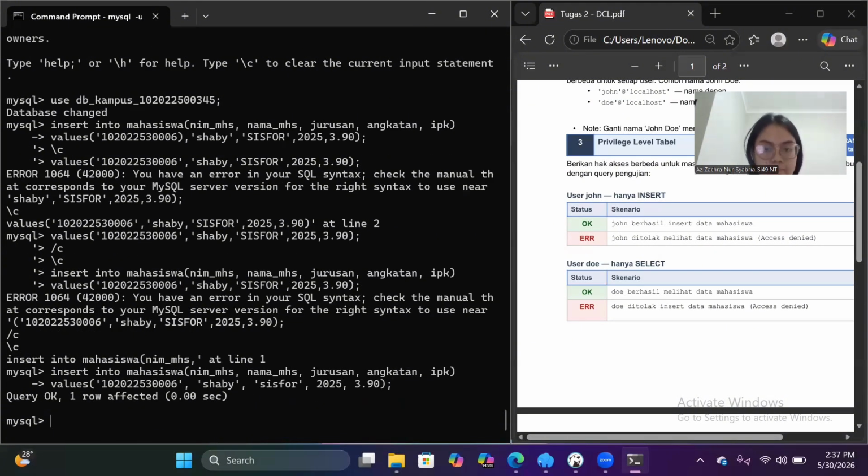And then, okay, for the query we're gonna put select from mahasiswa.